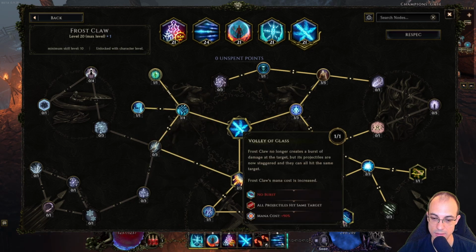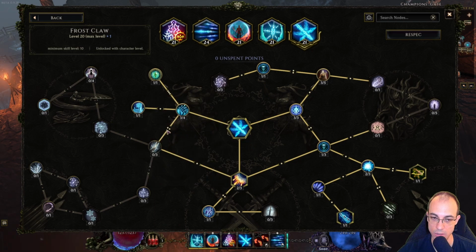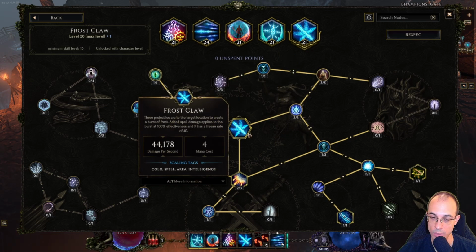The main thing is this mana cost plus 90% on Volley of Glass is multiplicative with the mana cost that you end up having for Frostclaw after all the other mana cost reductions like this one, and your staff or wand or whatever you're wearing. And this is why we end up using a wand for this build rather than our usual two-hander, because without the wand, with a two-hander, this ends up costing 10 mana. And that's a bit of a problem.